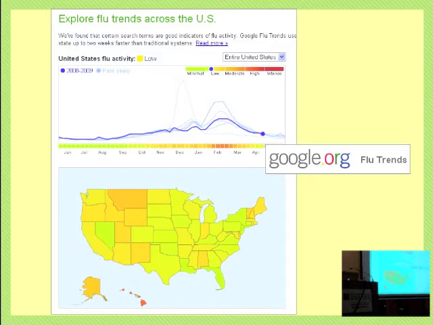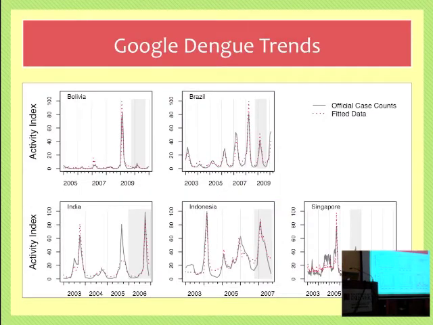So, it's a logical concept, and it's something that we were able to work with them to expand beyond influenza to dengue. And dengue, I imagine you guys might not know much about dengue. It's very common in Latin America, it's common in parts of Asia. It's a difficult disease because there's 4 different types, and if you get type 1, then you're immune to type 1, which is great. The problem is, if you get type 1 and then you get another type of dengue, there's actually an increased chance that you could have a more severe infection. So the more different types of infections you get, the more you actually have a chance of getting some really bad complications. So it's an important thing to know what kind of dengue activity is going on in your areas.